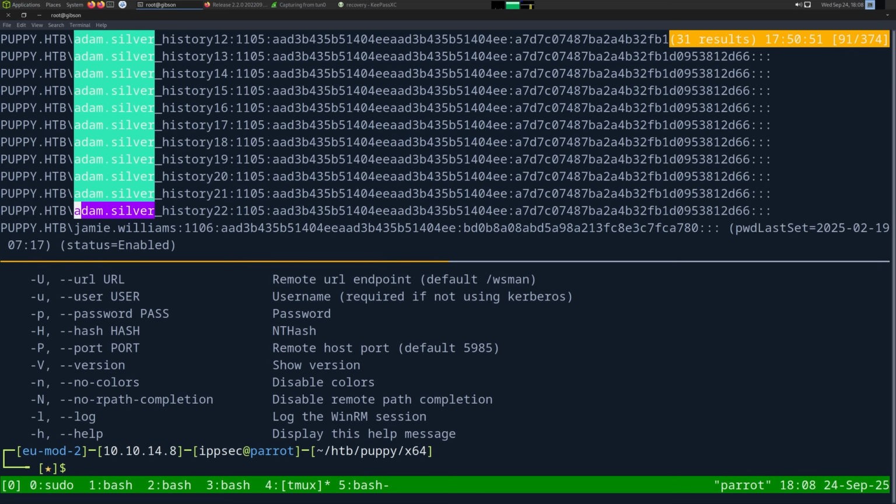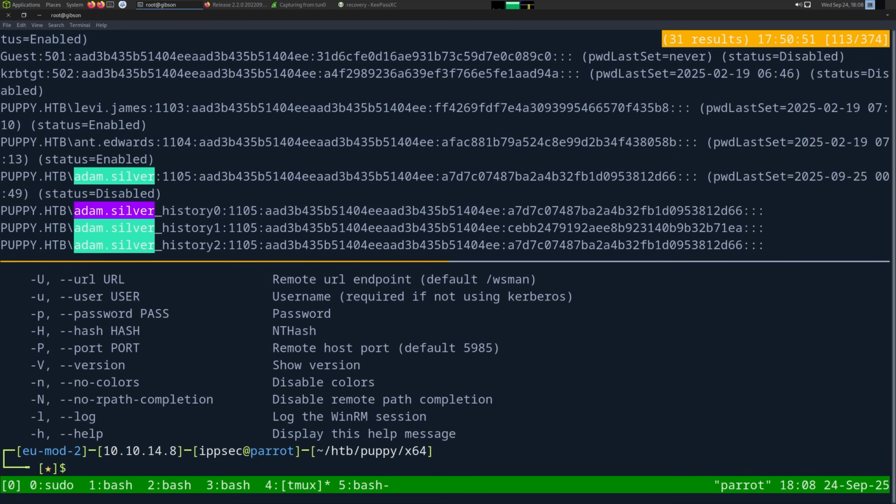Adam.Silver. And we're going to want to set Adam.Silver's password to be this. So nxc smb, -u, 10.10.11.70, Adam.Silver, password of please subscribe.